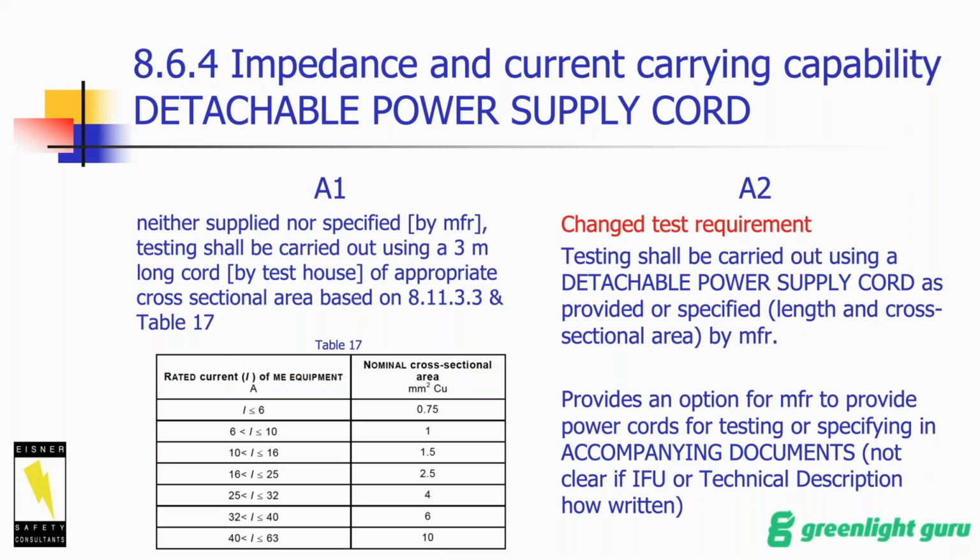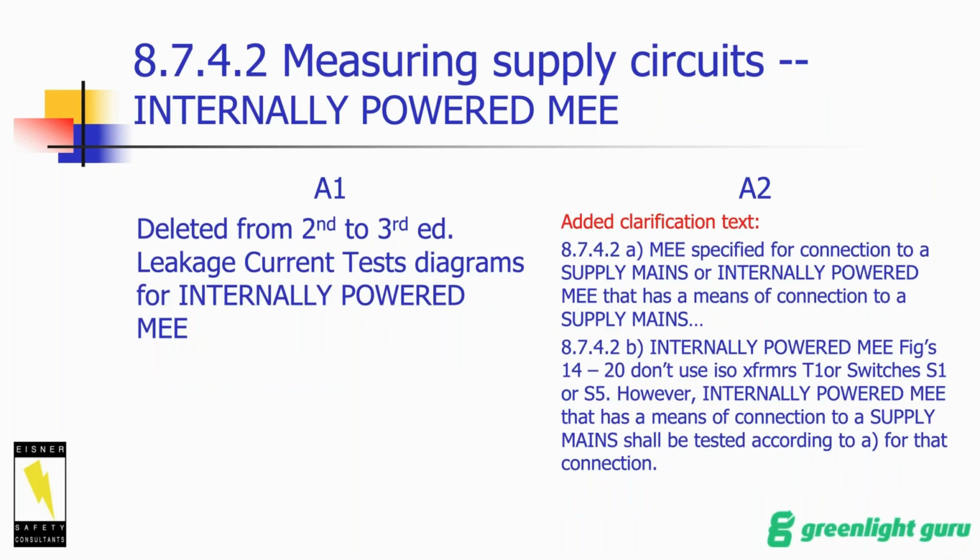But one thing I realized after reading this over and over again, it's not clear what they mean by accompanying documents. Is it the IFU, the technical description, or some other specification that is acceptable? It's not clear how it's written in the requirements. At least I'm not sure if it's clear. I want to ask some more questions. And I was part of the group that wrote that in MT28. So I'm partially guilty if it's unclear. I'll admit it.